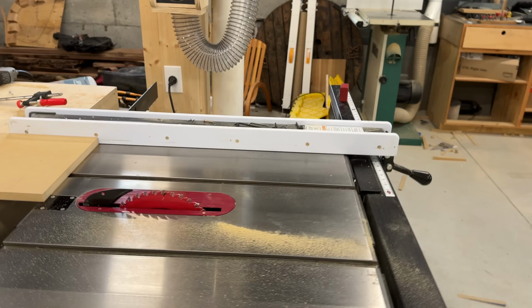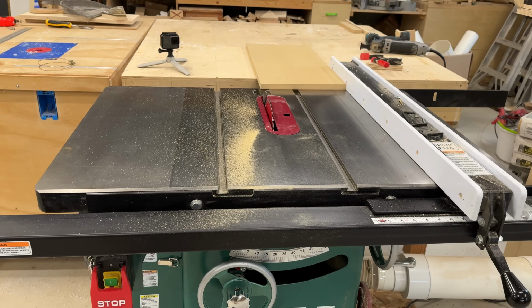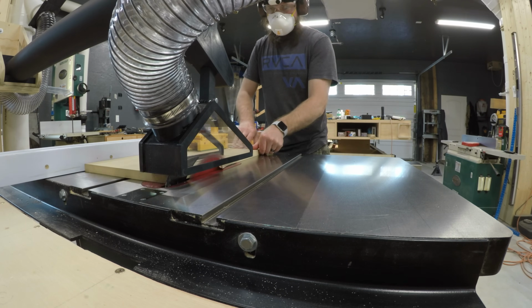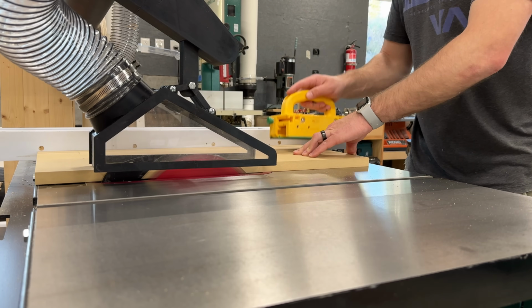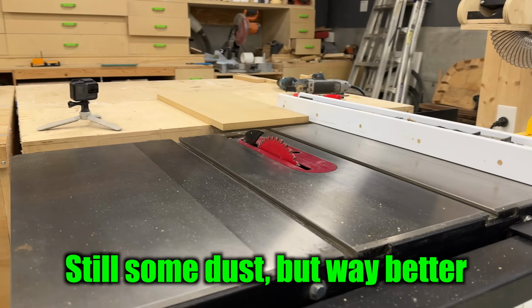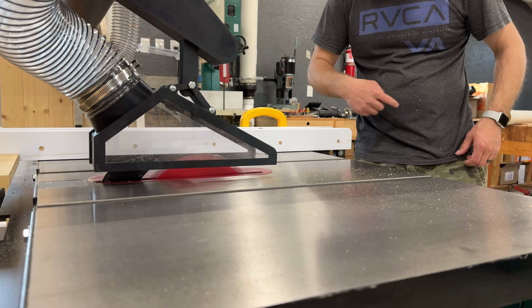After doing 3 cuts, you can see how much dust it produces, and that's still with my dust collection running and pulling from the cabinet. I actually did 4 cuts with the hood in place because my first cut was a little too far in and I didn't think it was a fair comparison, so I kept everything the same and just did 3 more cuts. There's only a couple sprinkles on my muffin top.